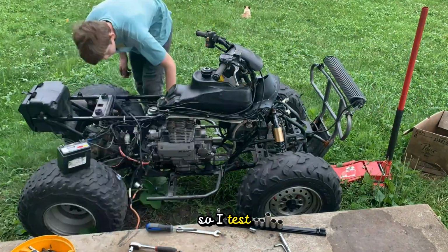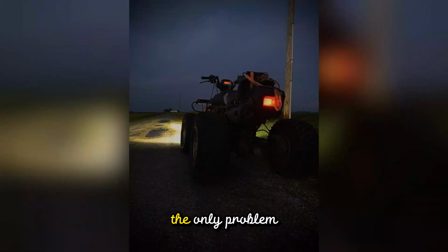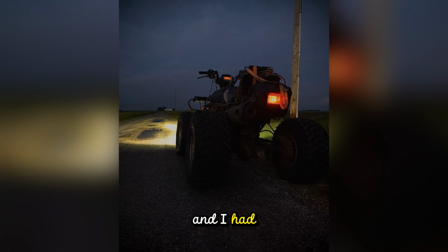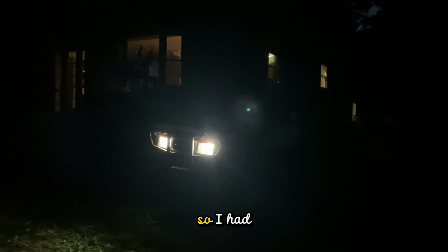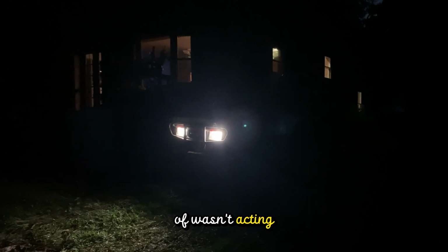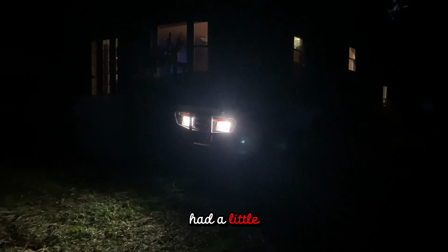So I test drove the four-wheeler the next night and it was working pretty good. The only problem was that it randomly kept shutting off and I had no idea what was happening. But I looked back at the budget and I was almost $2,500 down the pit, and I cannot research or troubleshoot this problem, so I had to sell it with it. But the next night it kind of wasn't acting up as bad, so I took it out for a test drive and had a little fun.